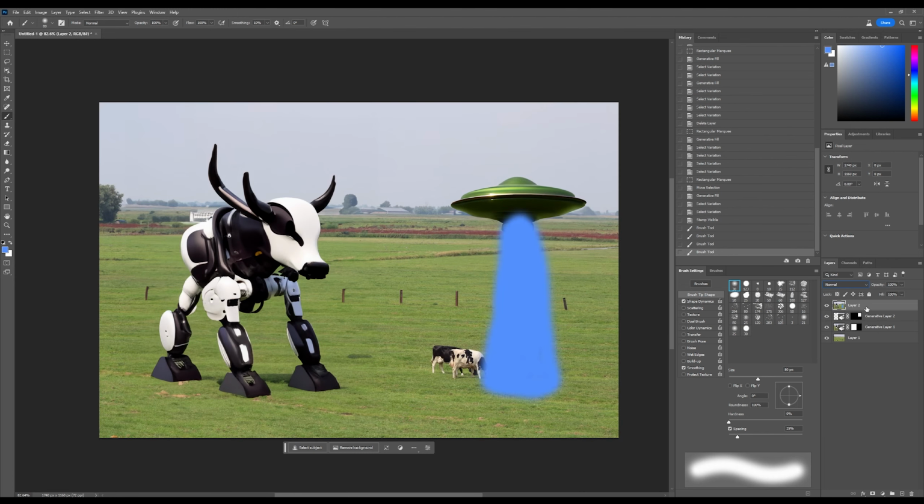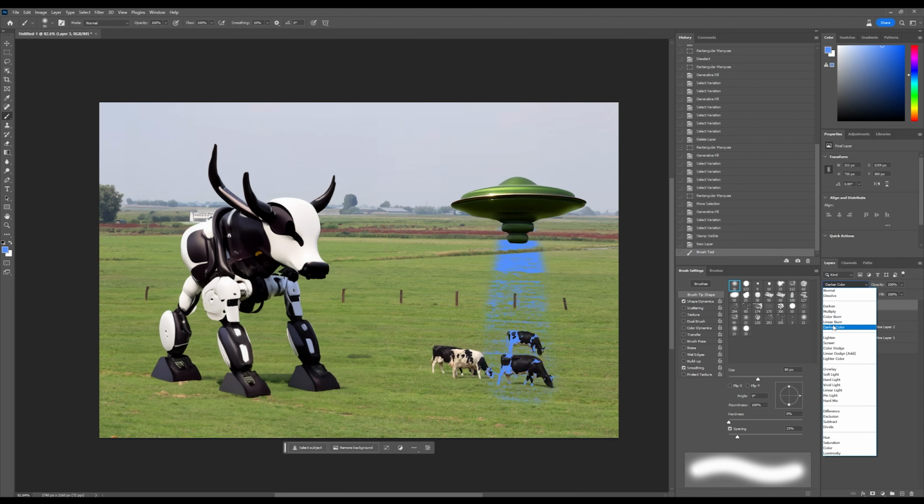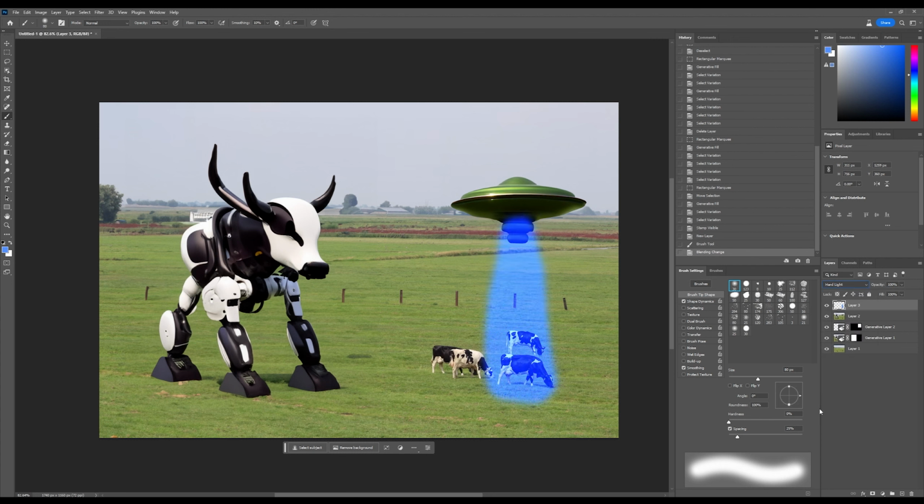Whoa, okay. I probably should have put the tractor beam on its own layer, I realize. So let's retractor beam the cow, specifically the cow. And we'll just fill this in lazily as best we can. And then we'll just blend that. And then boom, we have a cow being abducted by an alien. And then I guess I could also tell it to have a floating cow, but that's a little work.